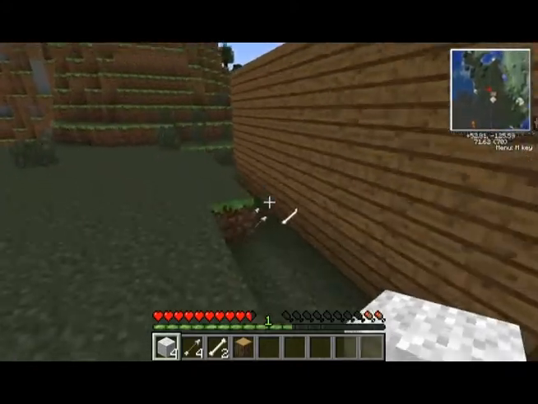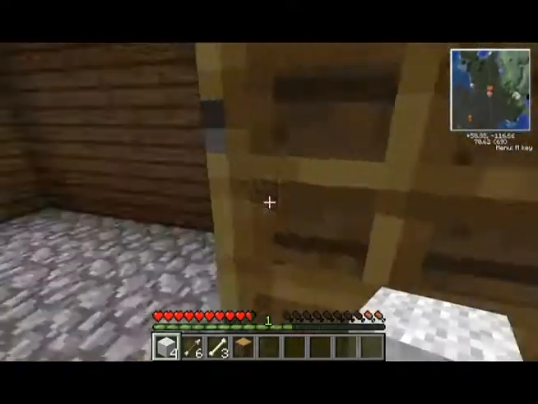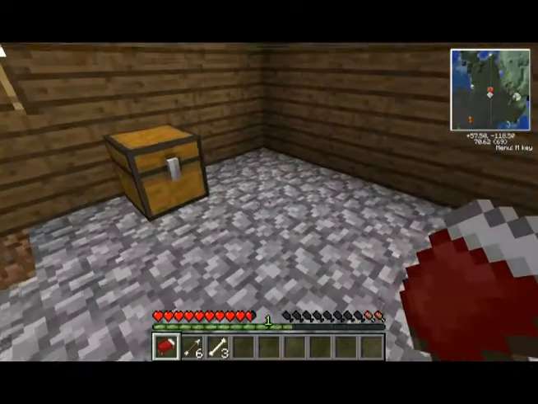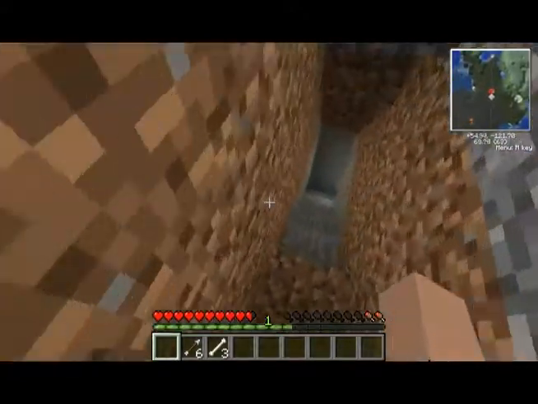And more of these skeleton bits chilling around my house. That's weird. Alright, before we do anything else, we're gonna make a quick bed. Not that the bed is quick, but we'll build it quickly. Right there. Sleep until dusk. We'll just wake up. That's fine. Our spawn point is set.